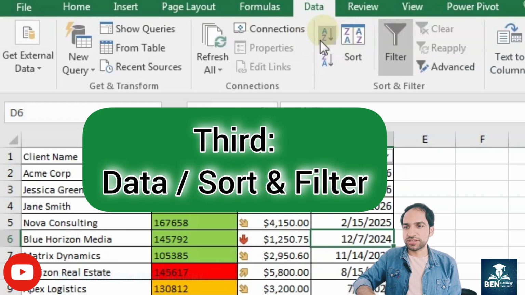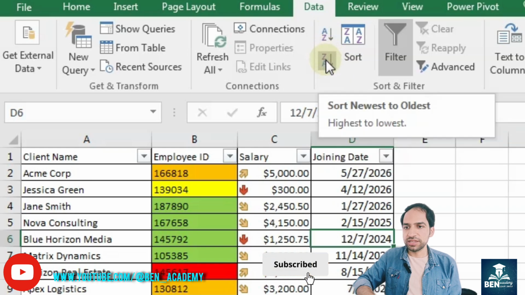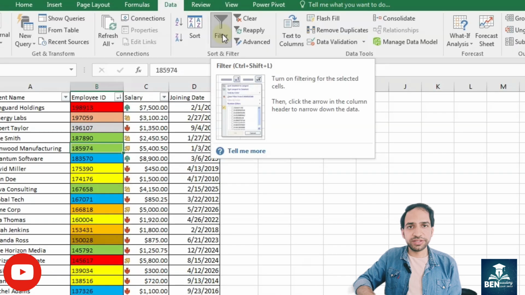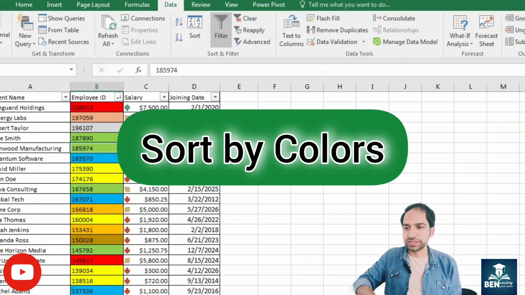The third way to apply sorting is to go to the Data tab. You can find the same options here, but in another place in Microsoft Excel. You can find A to Z, Z to A. You can also remove the filter or apply the filter again in the same way that I showed you in the Home tab.